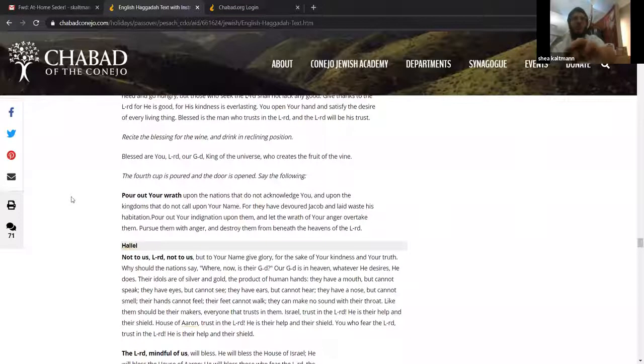Then we say, so now after you pour your fourth cup, we say this paragraph which says, pour out your wrath upon the nations that do not acknowledge you. Basically, we're asking Hashem to protect the Jewish people from people who want to harm us. Unfortunately, back then, it was a very dangerous time. Pesach was a scary time for the Jewish people. There were blood libels, and sometimes this was during the non-Jewish holidays, when there were riots and things. It was a very scary time. So the Jewish people were asking God to protect them, and we say that also now, to protect us from anyone who wants to harm us.